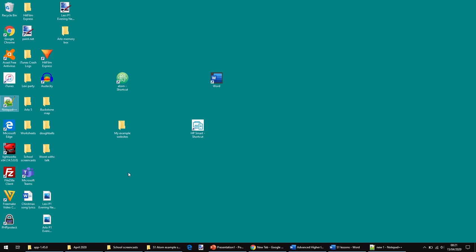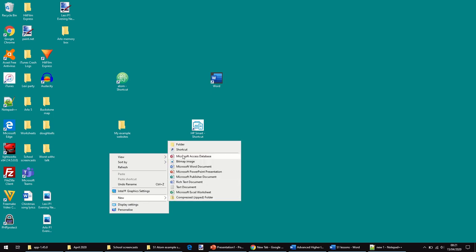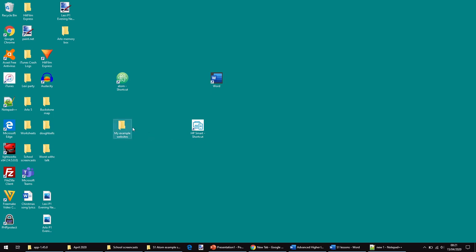We need to keep our files well organized, so that means keeping them in a sensible place, grouped together in sensible ways. It means giving them sensible names so that we know what they are. So what I'm going to suggest you do is create a folder to store your websites in. The way you do it is, well, there are various ways, but you can right click and then new folder. I've already done one called my example websites, just on the desktop for the purpose of this, but you do it wherever you store your documents, in your documents folder or wherever.